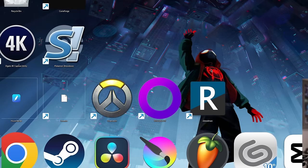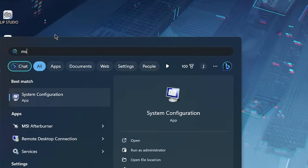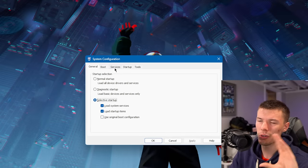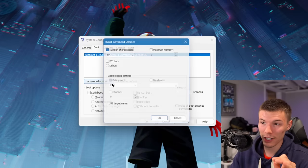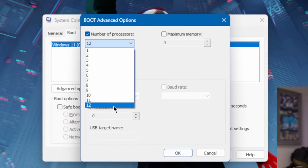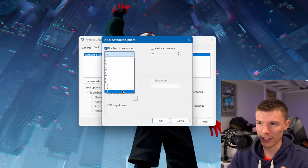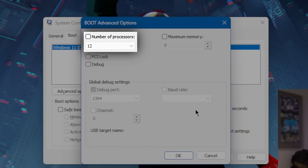How do you fix it? This is actually a pretty simple solution. If you run into this situation and you're seeing your CPU come up as fewer cores, you need to go into msconfig. We want to go to Boot, and in Boot select Advanced Options. Number of Processors — if you click this drop-down menu you can see my logical cores are capping out at 12, which would mean I have a 6-core processor. Obviously I have an 8-core and this should go up to 16. All you need to do is just uncheck this box. It's as simple as that.